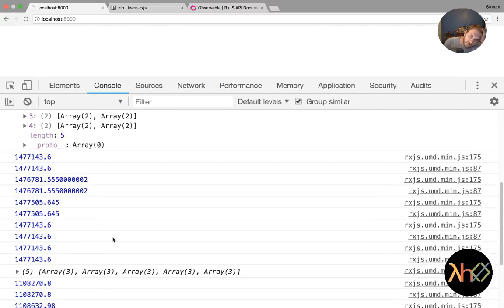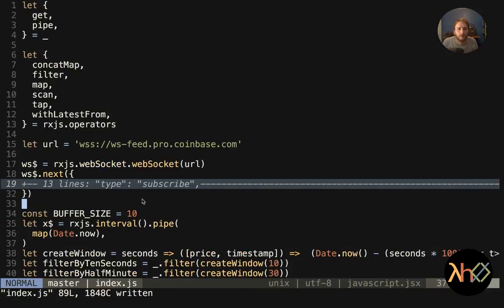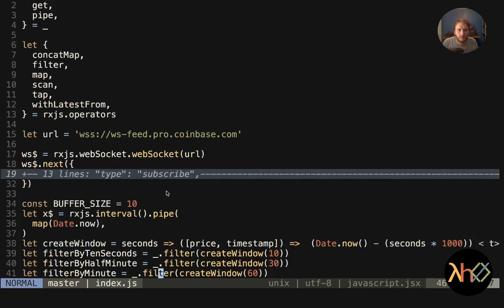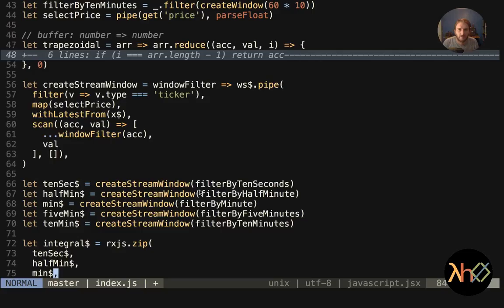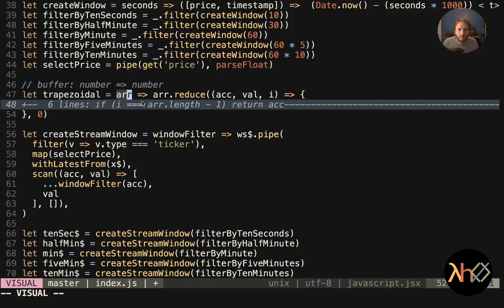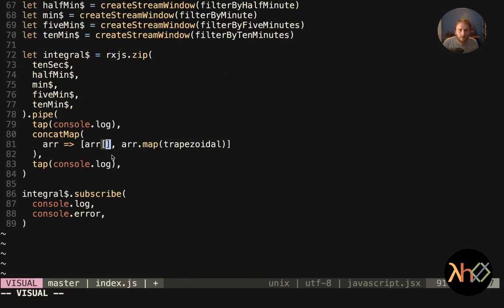1, 2, 3, 4, 5. Also, it's not piping through the original price. Maybe I could do something clever here with our merge map. Instead of returning one array, let's return two arrays, where the first index is our price.